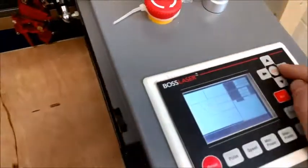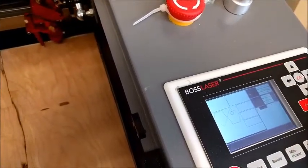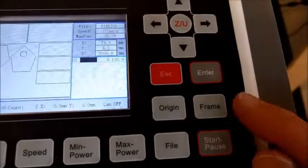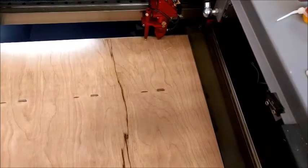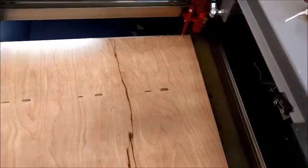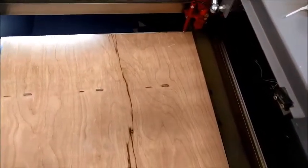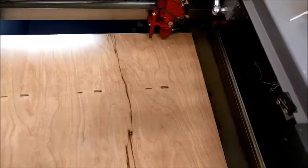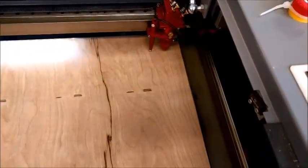And now if I come over to the engraver, I can move the head using the arrow keys, just going right and left. And I can hit a frame button, which right here will show me how much space it's going to take out, and it's going to snap back to whatever point is currently set as the origin point. So it moved back to the upper right for a second, and that frames out a box that shows how much space it takes to run this print. Okay, if I want to change my origin, I use the arrows and I move the nozzle to a different place. And then once it's where I want it, I hit the origin button. That'll be the new origin, and then I hit frame again just to double check.